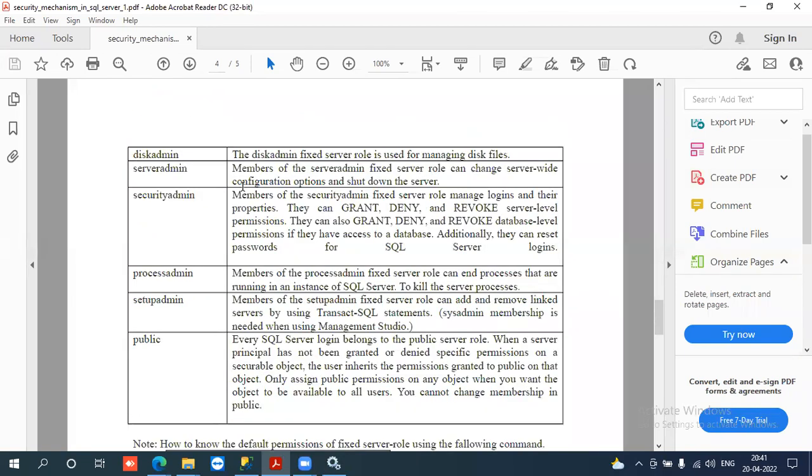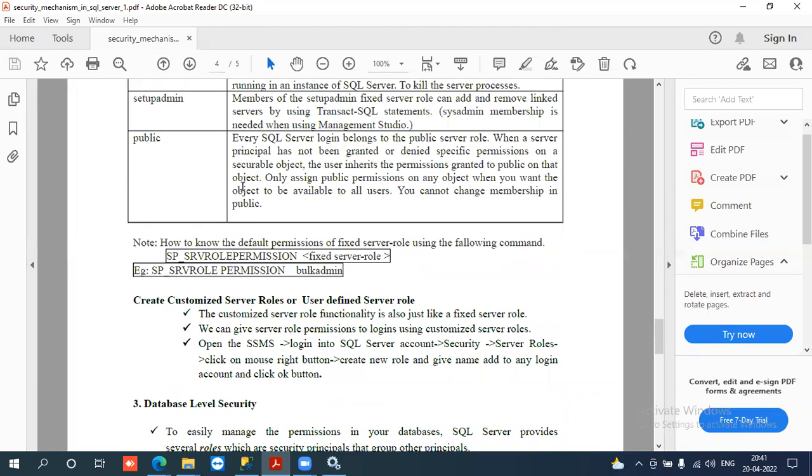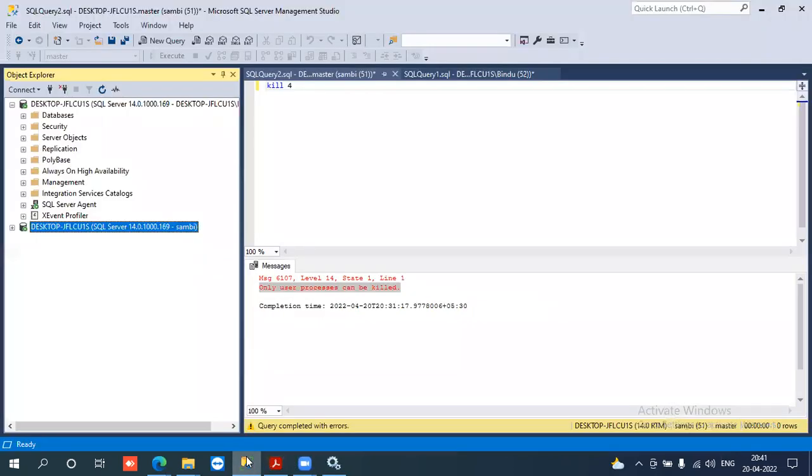So that depends. We just need to know how it works. When the chance comes, you can implement it. It's very simple, not complicated. Just go to that login and give that permission, just enable or disable only, nothing else.